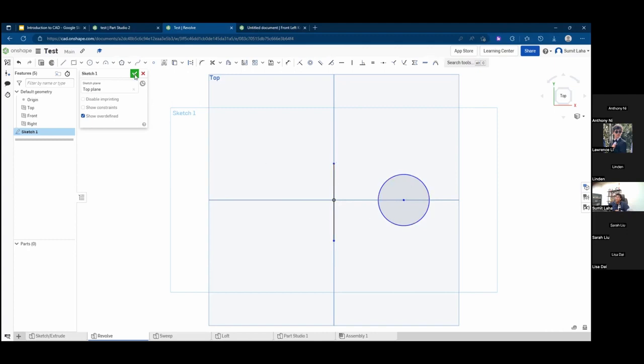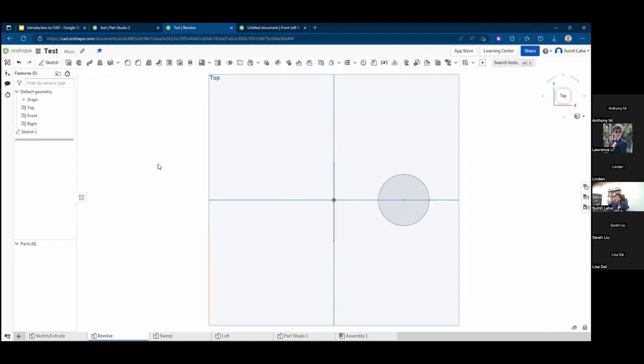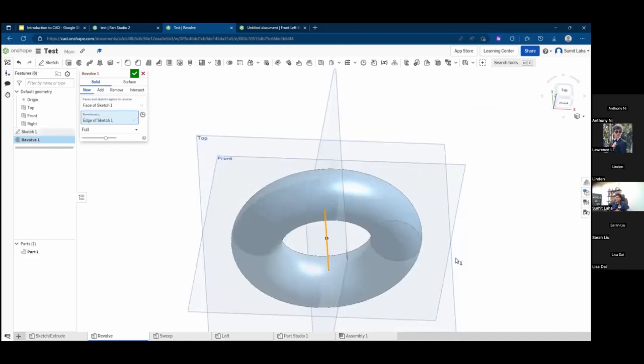All right. So let's finish the sketch, check mark it. And then we click the revolve tool right next to the extrusion. So then it's the faces and sketch regions to revolve. That's blue. So we want to click on the circle that we just made. And then you see the revolve axis where it became red just now. So click on that so it becomes blue. And then you select your line. That's your axis.